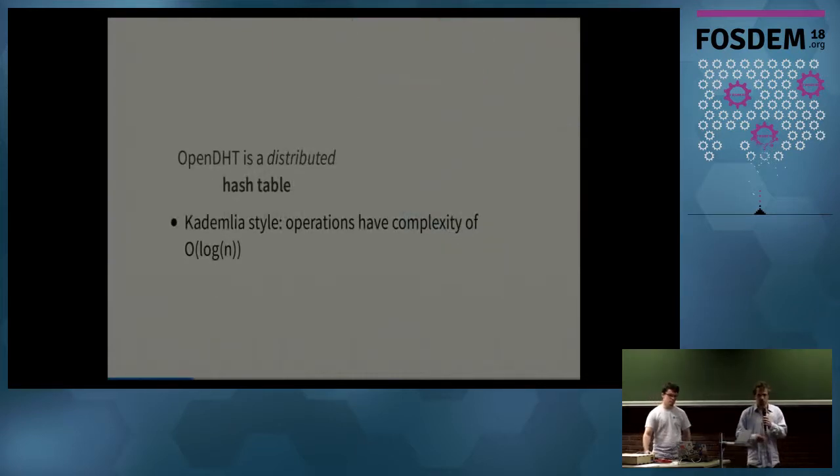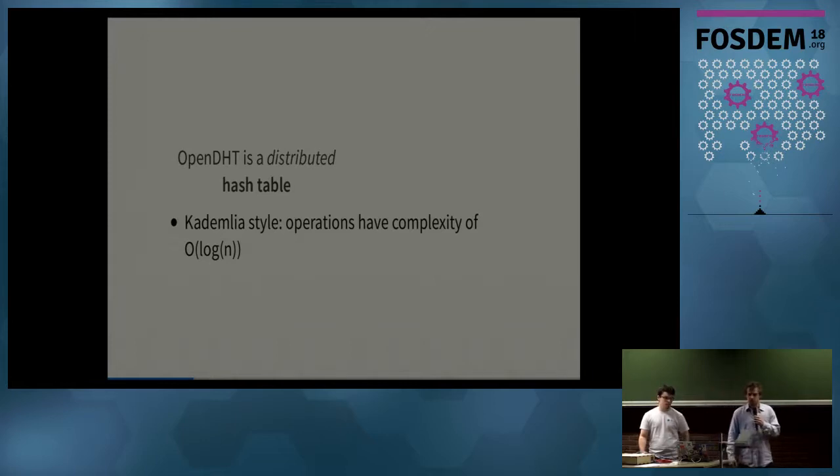So we began by forking an existing implementation of the BitTorrent mainline DHT, and we extended it and improved it. It's still a Kademlia-style DHT, just like the mainline BitTorrent DHT. Kademlia is the routing algorithm used in the background to know which node should store which data, and the algorithm to look for those nodes.